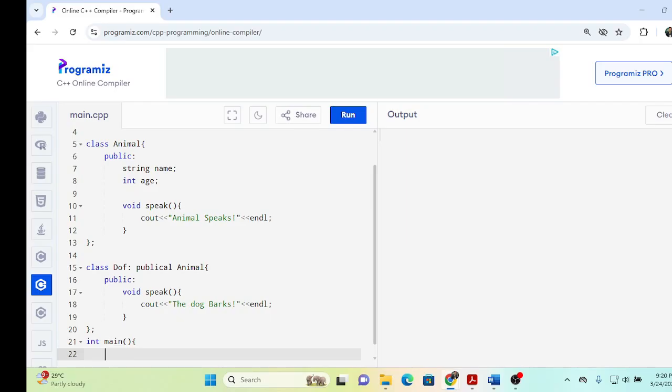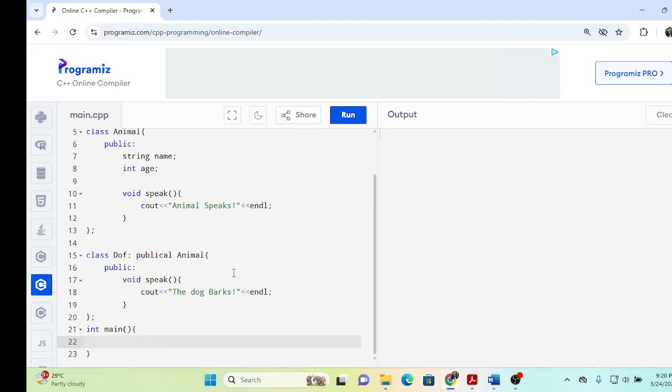Okay, and then after that, let's now go to our main program. Let's instantiate our dog class. So we have dog and myDog. Okay, instantiated now. So we will now try to use the instantiated object. So we have myDog dot, so let's access now our variable under class animal.